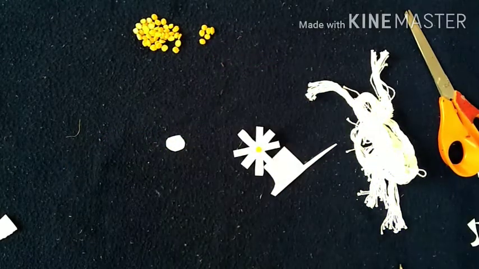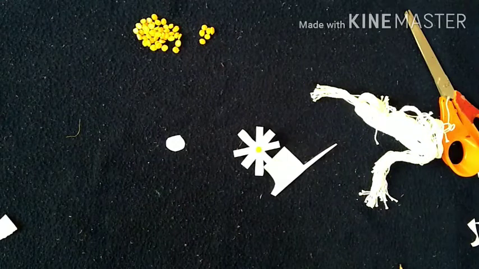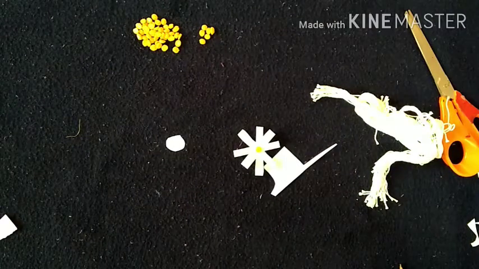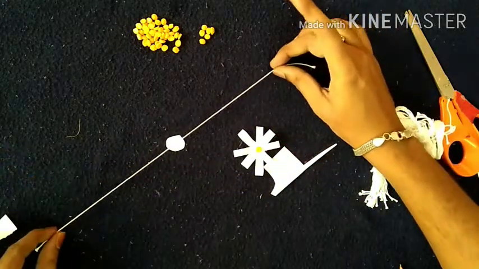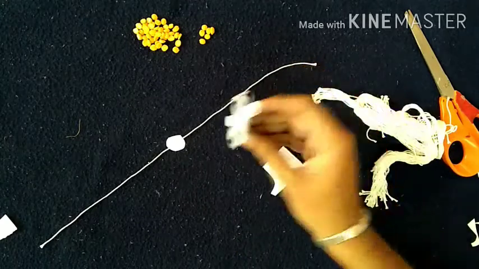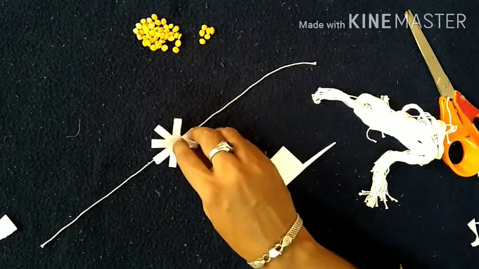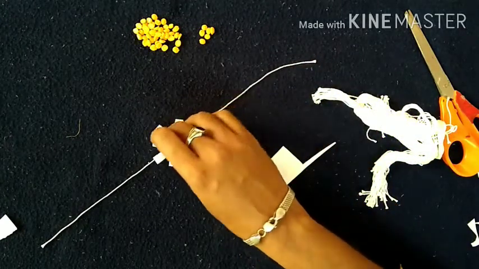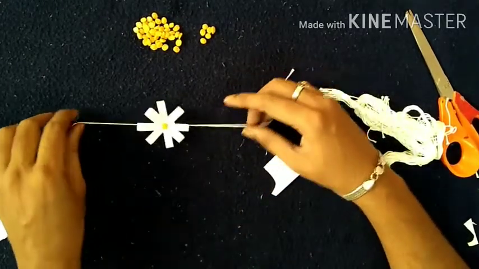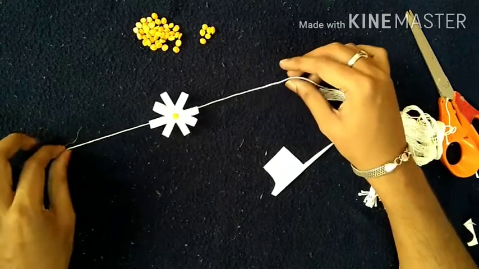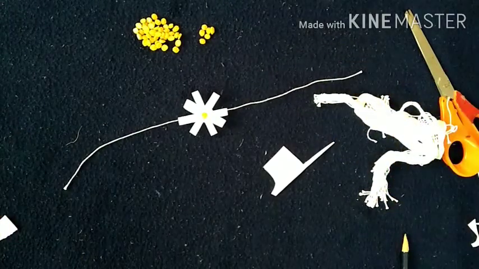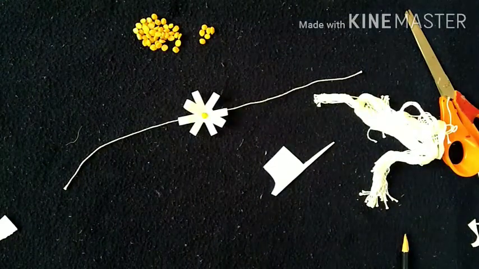Now take thread. Arrange like this. After that, keep the craft work flower. Simple and easy Rakhi is done. Okay friends, next class I will teach you more interesting craft works.